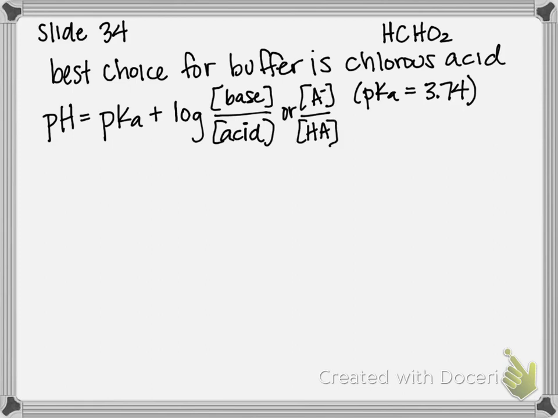What we know in this problem is we know our pH and we know our pKa. We're going to use that to figure out what ratio of base to acid will get us as close to pH of 4.25 as possible.